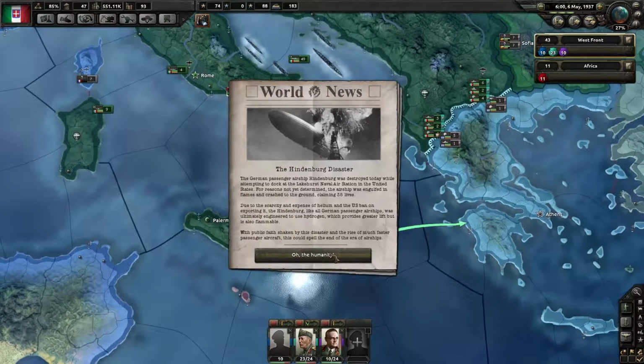Hindenburg disaster. The German passenger airship Hindenburg was destroyed today while attempting to dock at the Lakehurst Naval Air Station in the United States. For reasons not yet determined, the airship was engulfed in flames and crashed to the ground, claiming 35 lives. Due to the scarcity and expense of helium and the US ban on exporting it, the Hindenburg, like all German passenger airships, was ultimately engineered to use hydrogen, which provide greater lift but is also flammable. With public faith shaken by this disaster and the rise of much faster passenger aircraft, this could spell the end of the era of the airship.